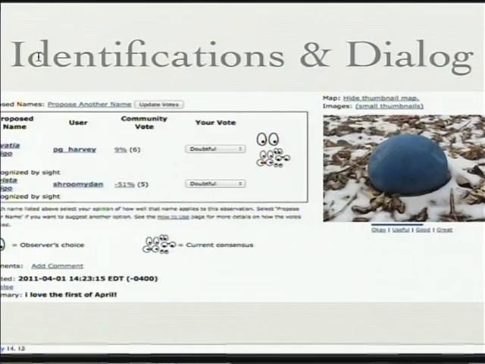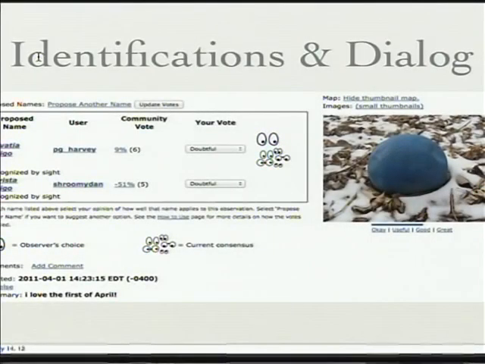One of the things I love about the community that's been created in Mushroom Observer is they've got a sense of humor. They are willing to just throw stuff up there because we think it's funny. And that's okay. I would actually argue it's more than okay, it's essential for a crowdsourced system to work, and that we gotta keep our sense of humor in this stuff. David Rohr is here, and one of the things that I think is very delightful and one of the things that inspired me to get deeper into this is that Mushrooms Demystified has a sense of humor. There's a lot of good stuff in there, and a lot of the books that get generated are dry, and if we can keep that sense of humor, but at the same time be precise and scientific, that's the balance I think we need to strike.